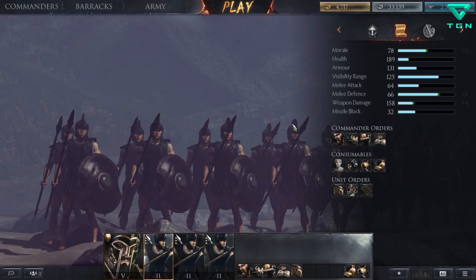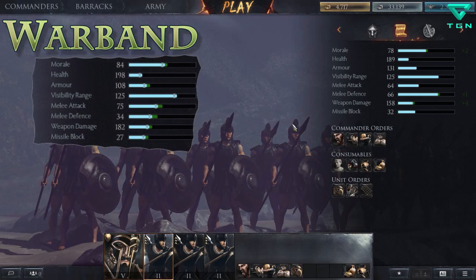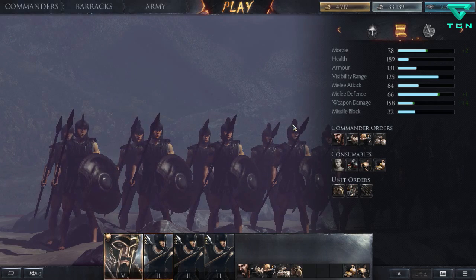And then we look at the Barbarian Warband. Their morale is higher again. They have more health, much less armor, but these guys are better off than the Axemen, I can tell you that. The visibility range is the same. Melee attack is higher. Melee defense is much lower, and weapon damage is much higher again. And their missile block chance is slightly lower. The Warband actually have a decent sized shield. And yeah, that's all the direct competition to the Myrmidons.